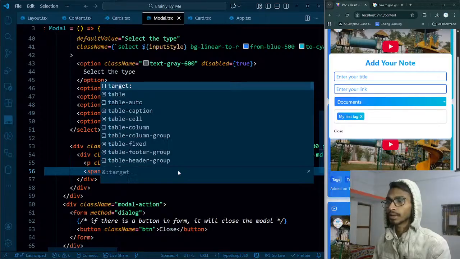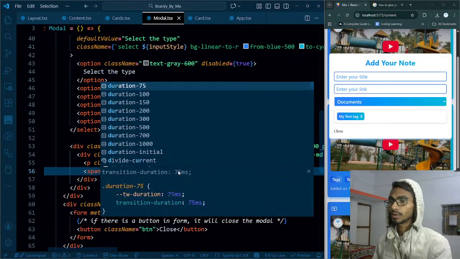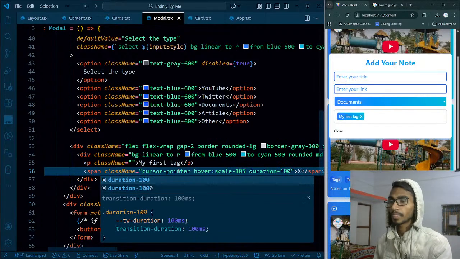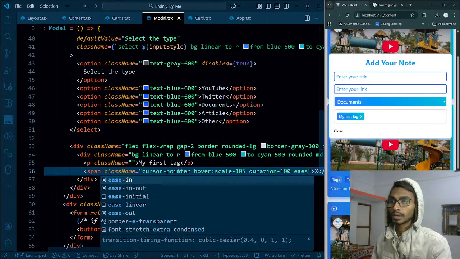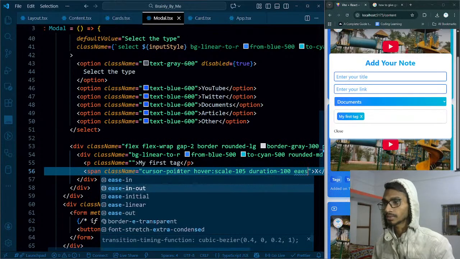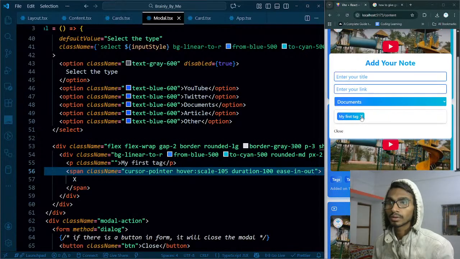Whenever I hover over it, at that time, scale is going to be 105 and the duration is gonna be 100 and should be fine. It's not like I'm only working with Brainly. I have some other applications as well, so that's okay. I can just simply close this, and when I click on this, I should be able to edit this as well.